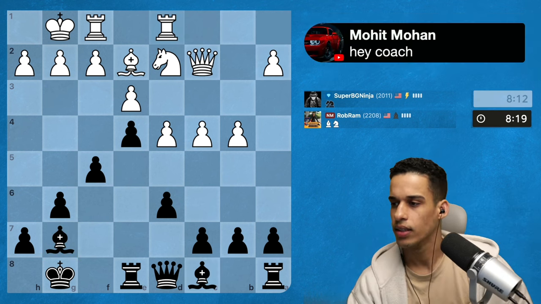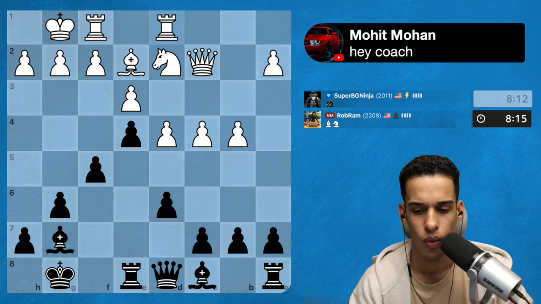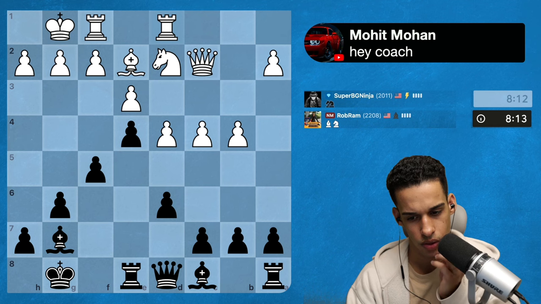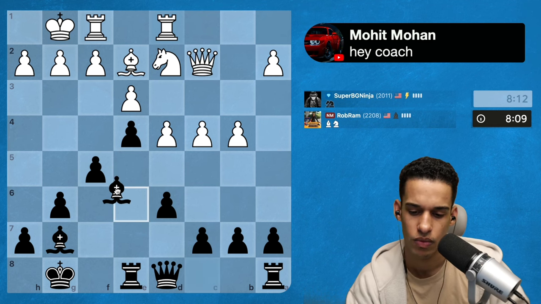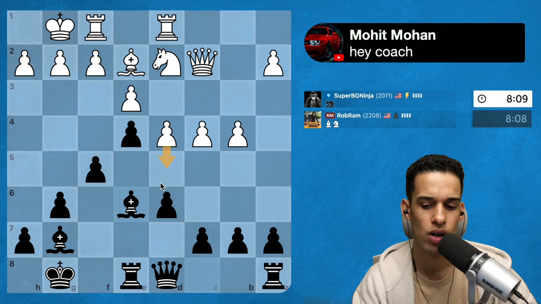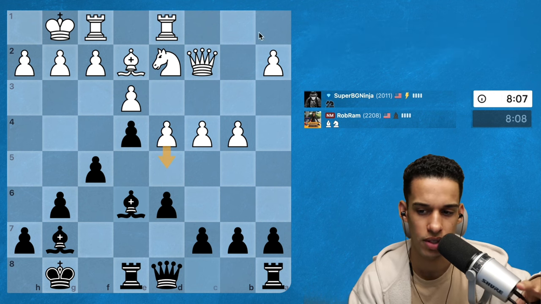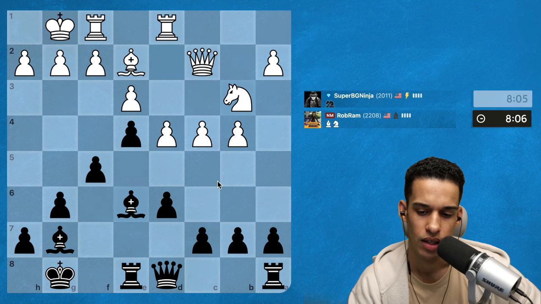All right. Hey, what's up? Now, what do we do? All right, develop our pieces, nothing more. I welcome d5 because it opens up the diagonal. Yeah, they couldn't care less about that.